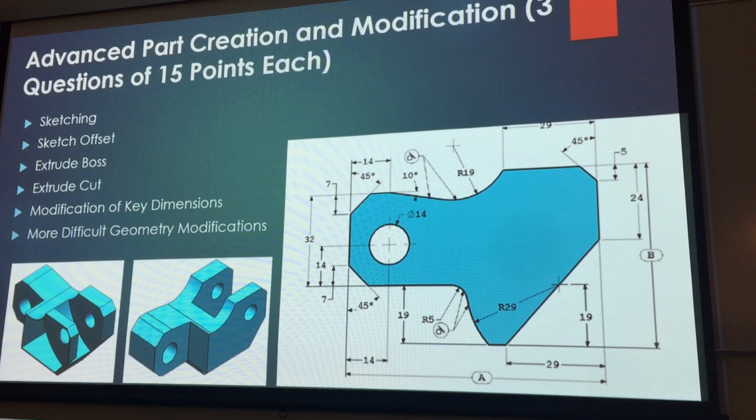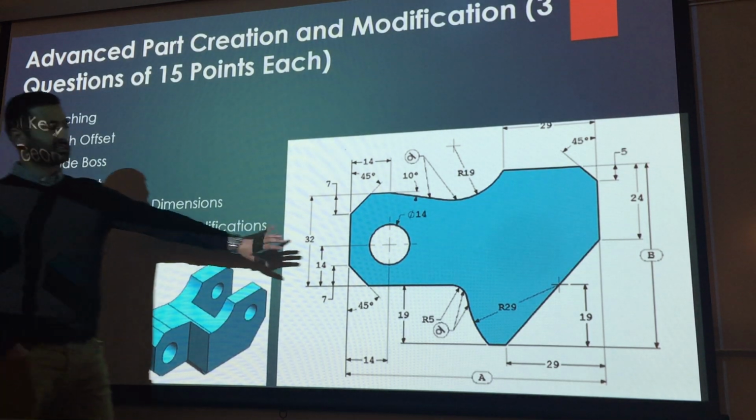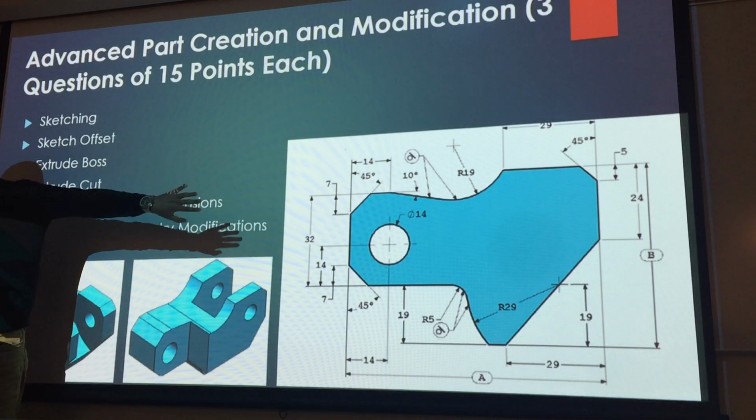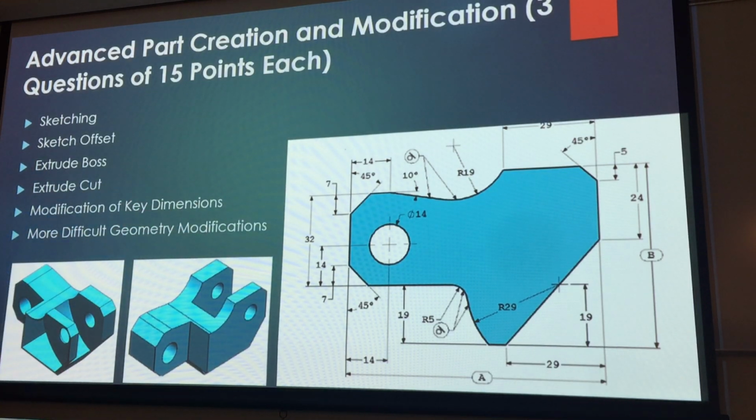After that, it's going to ask you to probably shell or offset. Again, it says more difficult geometry modifications, but it's, again, really not that difficult. Yes? Let's just say, like, you're looking at that, I would literally make that profile and extrude it out to make a whole piece and then make the cuts. So your first part is going to be that. It's not going to have this geometry. It's literally just going to be sketch this and extrude, give me the mass. Okay. That's what it's going to be.